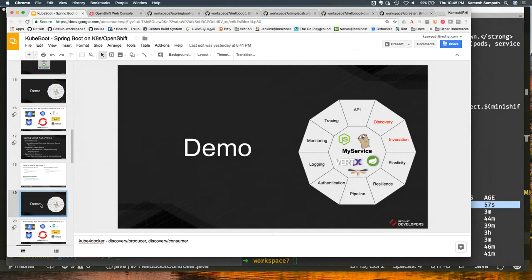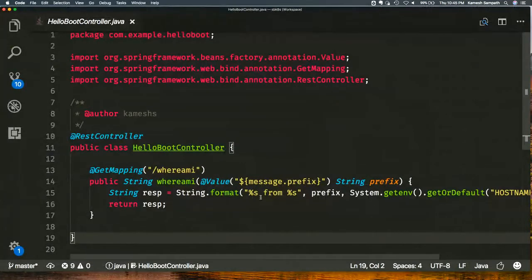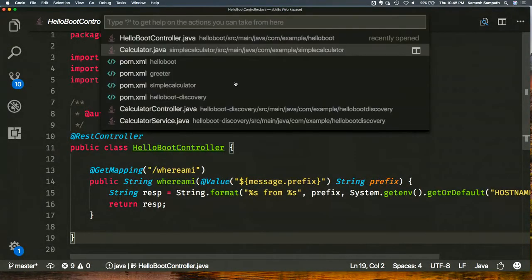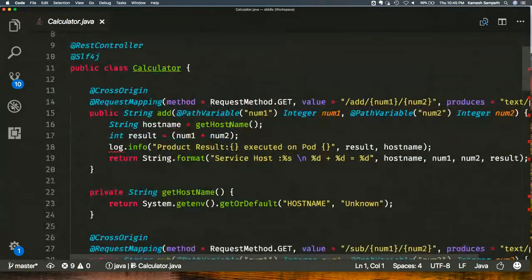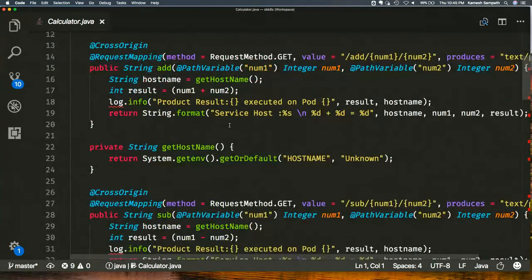People are used to Ribbon and how Ribbon does discovery of a service and all other stuff. So what I'm going to do is, I've developed a simple calculator. I'll show you calculator Java, right? A simple calculator app, just to add, multiply, divide, and times.